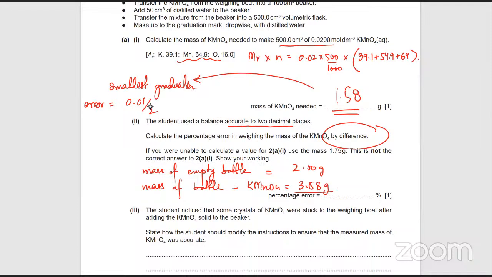It's going to be a difference, ठीक है? And then you're going to get a difference of 1.58. So that's your KMnO4. Error कितना है इसमें? मतलब एक वैल्यू में जो error है ना, that's 0.005. What happens to error when you add or subtract two things? Error adds up. So error add up हो जाएगा.